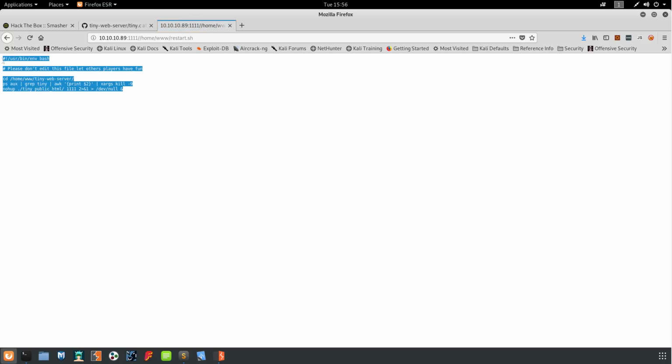So restart.sh looks like it switches to that directory. It does a kill on anything with the name tiny in it, on any process. And then it does a nohup tiny with the folder public_html. 1111 is the port, redirects standard error and standard out to /dev/null, and then it backgrounds it.